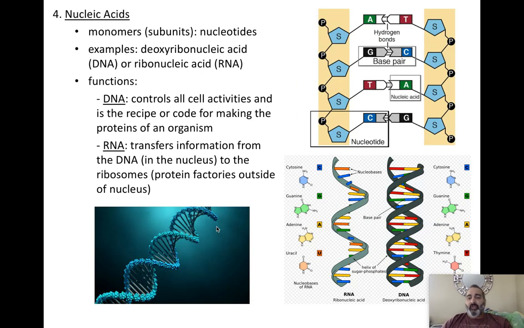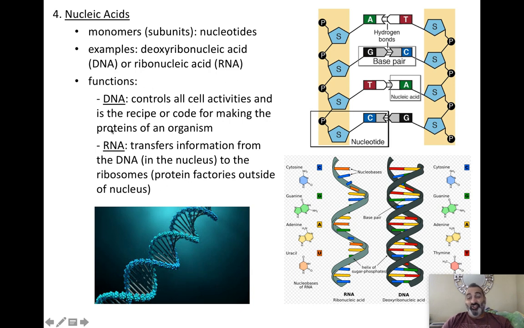And finally, our fourth group of organic macromolecules are nucleic acids. We will not talk about them in a lot of detail. We will have a whole chapter dedicated to DNA, basically. What are nucleic acids made out of? Their building blocks are called nucleotides. So here's a picture showing you one nucleotide. There's another one, there's another one, and there's another one. Okay. The examples of these nucleic acids are deoxyribonucleic acid, DNA, or ribonucleic acid, RNA.